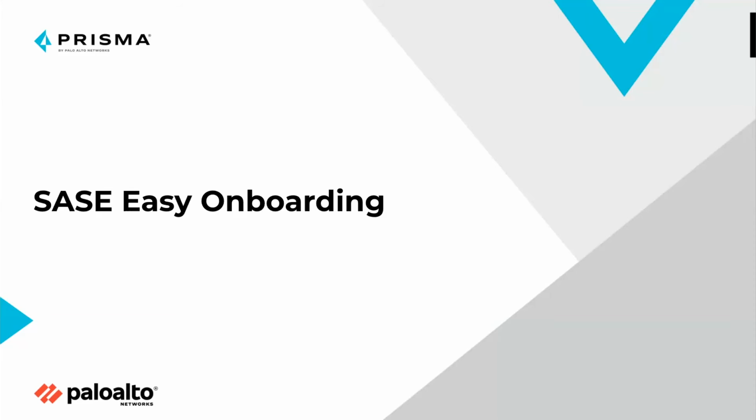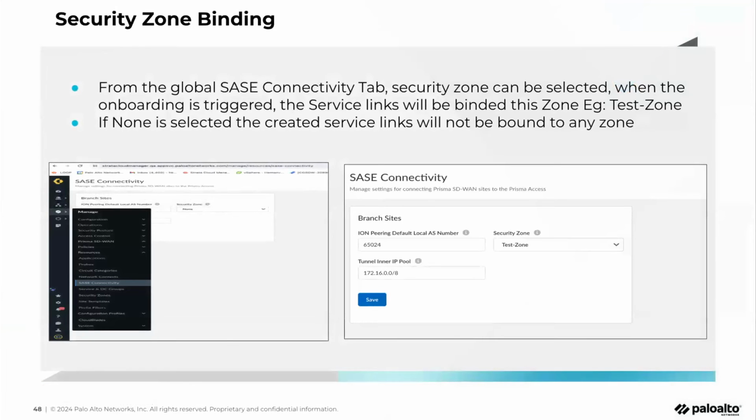So for those that don't know, easy onboarding is supported for Cloud Manager and Prisma Access, Prisma SD-WAN. And basically, if you are part of the same tenant service group, you have Prisma SD-WAN and Prisma Access enabled in the same tenant, this new native integration will be there for these greenfield experiences. And so what it allows you to do is, rather than leveraging Cloud Blade and tagging interfaces, you'll easily be able to just, in the UI, select a branch and say, I want to connect it to Prisma Access, and then it'll create those tunnels to the closest Prisma Access location.